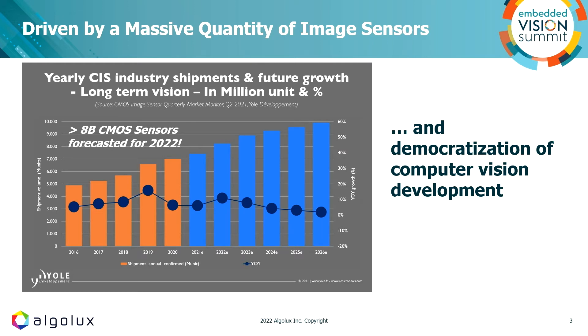The other thing is that cameras are ubiquitous — everyone's holding one in their hands or in their pockets. It's amazing to see the growth in image sensors over the last few years, and that's projected to continue to grow. One of the drivers, of course, is the computer vision applications that are providing more services, capabilities, and features to enrich our lives and our devices. This is all driving what I like to call the democratization of computer vision, where even small devices are starting to leverage cameras and computer vision today.